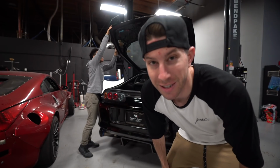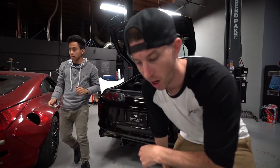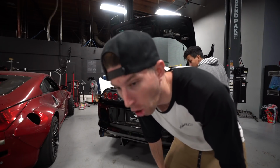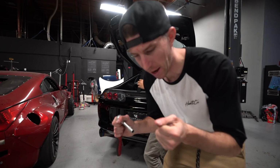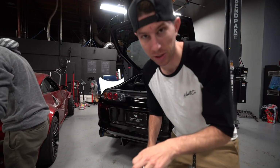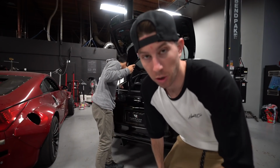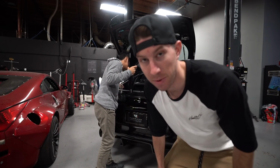All right, so the idea here is to install it side by side and then put the middle piece inside. We tried to line it up on the car and it did not fit at all. Because it's 3 pieces, depending on how you hold it when you tighten it, you can change the angle of the wing, which is why it wasn't fitting. So we're gonna install this left side, then right side, and try and fit our middle wing in the middle.